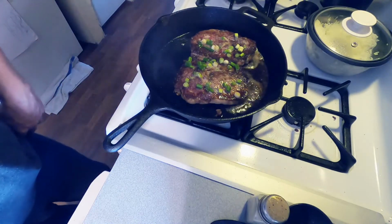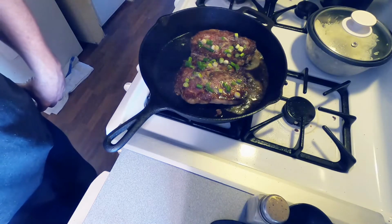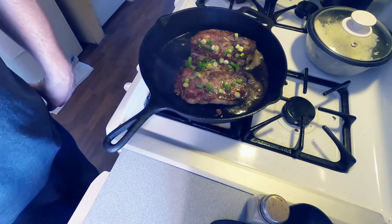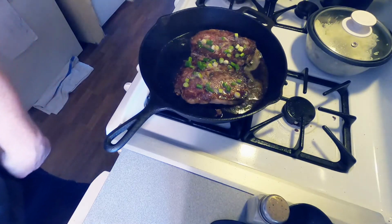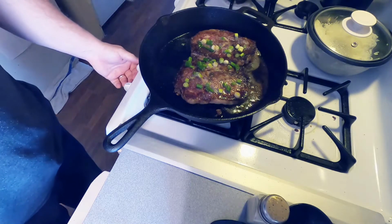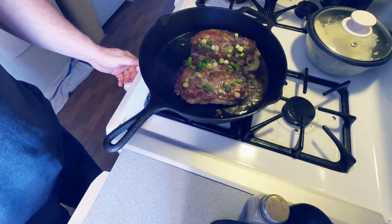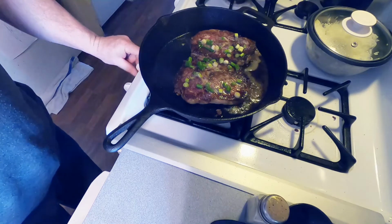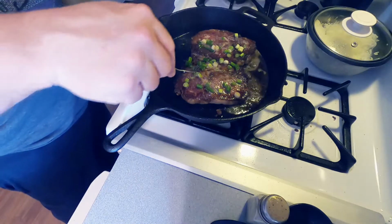Stretch, folks. Got about 20 seconds left. I'm gonna turn this heat off, and we're gonna plate these up. Gonna drip a little juice on them, and then we're gonna let them set for just a little bit. All right. 6.5 minutes on each side. The heat is off.